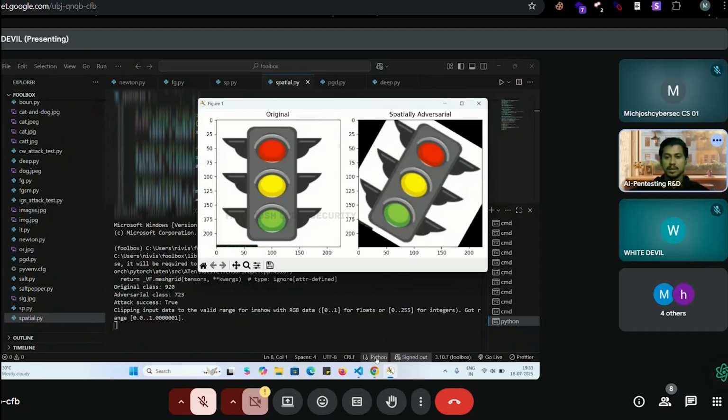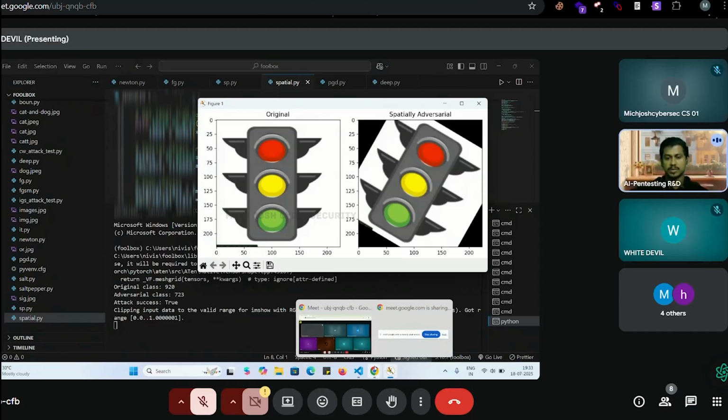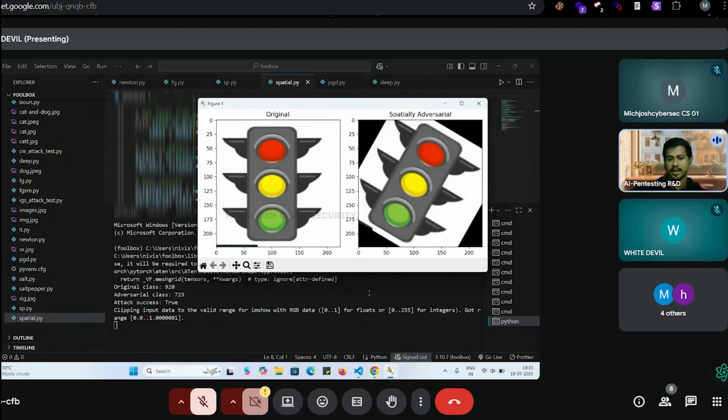Okay. So anyone having any doubts? Please wait, Mukesh. Anybody having any doubts here in this spatial attack? Please ask. So all good. Anybody having any confusions or maybe any doubts? Any layman doubts also fine.